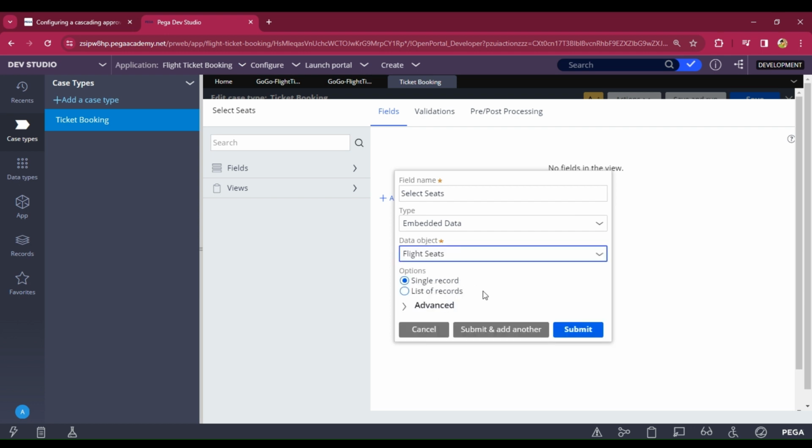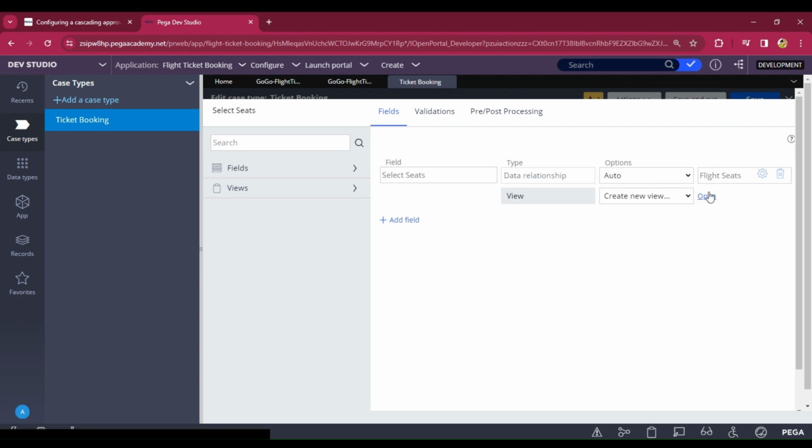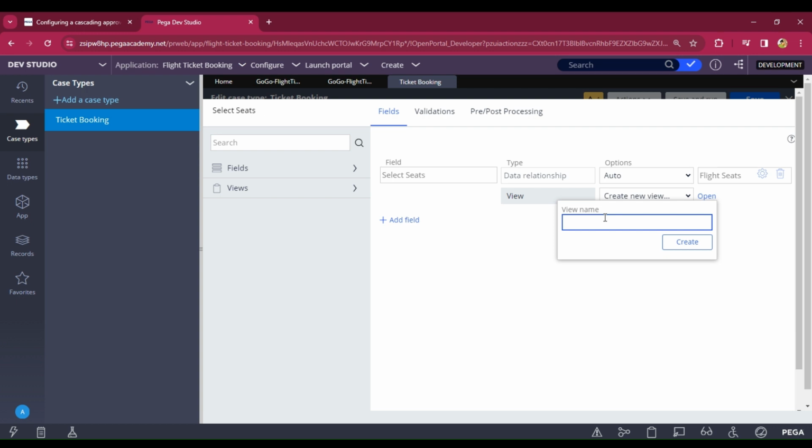It's just a single record. Just click on submit, and you have to create a view for it. Just click on open and create a view name that is select underscore seats to understand. It's the property view. View means section in Pega, right?